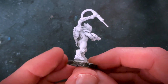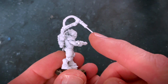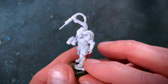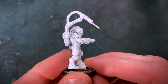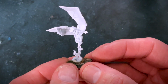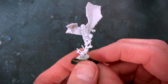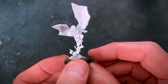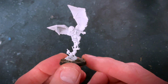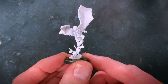There you go. Why do you need this huge arrangement just to stick... I mean, look at the size of this. Can you imagine sticking this hypodermic into somebody? It would kill them. Maybe that's the idea. There's one of these strange little flying munchkin dudes, a caryatid. I'm not exactly sure how to pronounce that. It's the name of what used to be statues on ancient temples, I think. But yeah, a weird little creature that can fly along and accompany them.